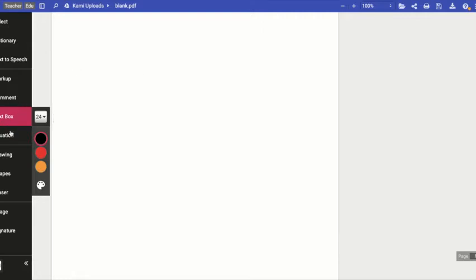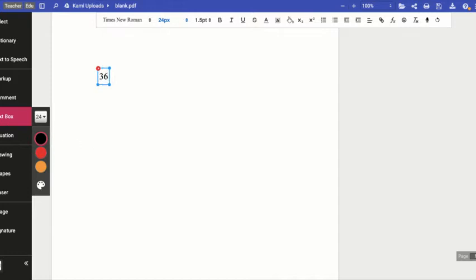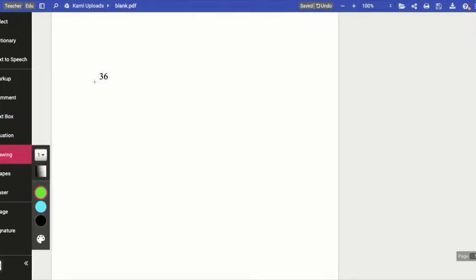I want to show you that you might need to use a square root, and here you could use a text box to put a number and then draw the square root onto that number. Here I would encourage you to use black.